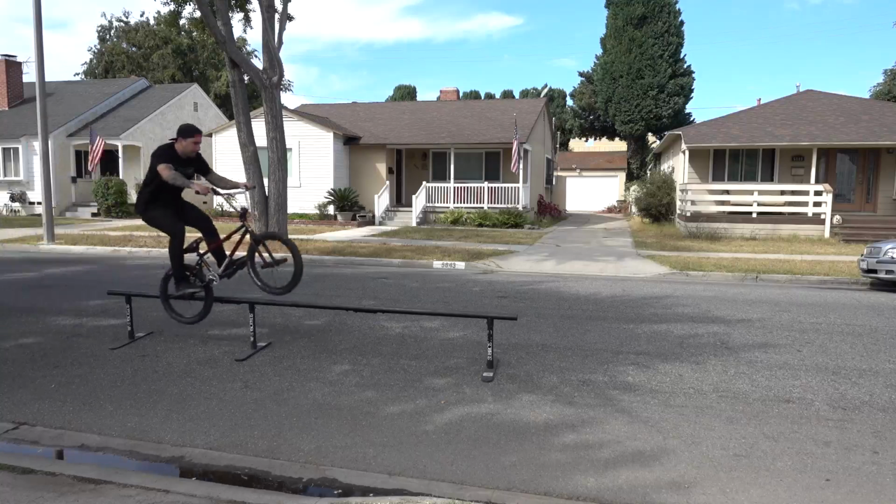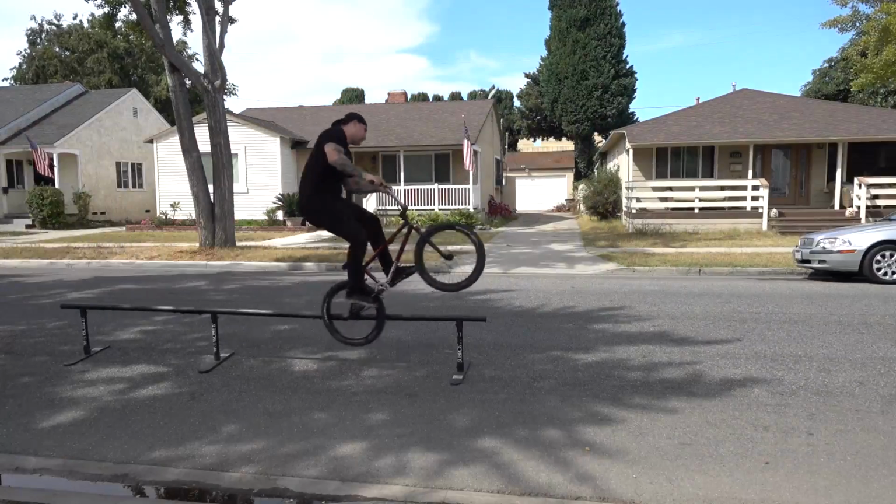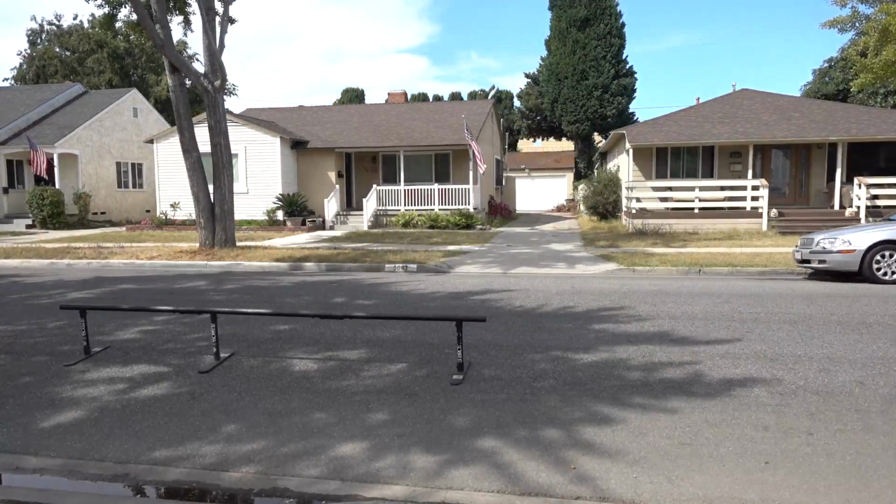And I think that's about it. Like I said, this grind is really straightforward. There's a lot of things you can do with this grind. You can 180 out of it, both hard and easy. You can do bar spins. I mean, if you're crazy, you can do tail whips, both in and out of the grind, crank flips, turn downs. I mean, I've seen almost every variation in and out of an ice pick.